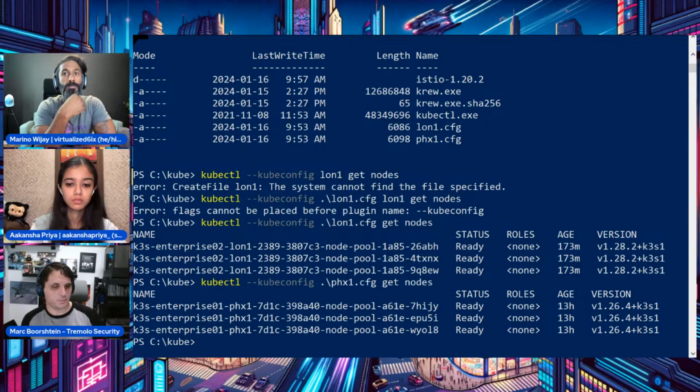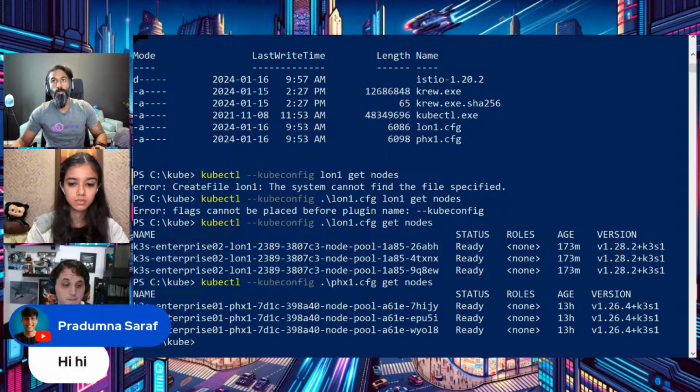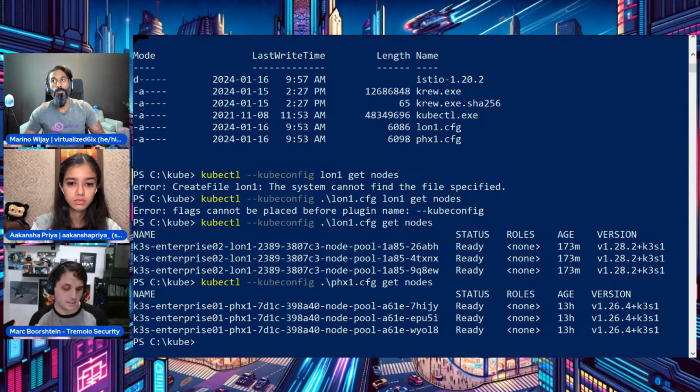OpenUnison, our company's product and project, is fully open source. If you were to do a comparison with what is often thought of as the accepted way to do it, where you set up kube-oidc-proxy, which Tremolo Security has forked and is now maintaining, JetStack stopped maintaining it back in 2021, I think.